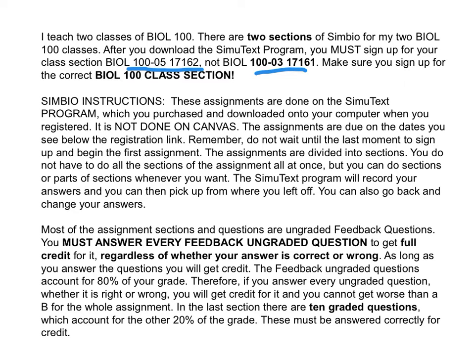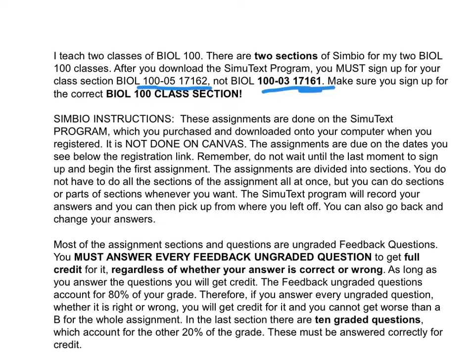After you actually download the program onto your computer, make sure you sign up for the correct section. So, for example, if you're in section 161, in Simutext, the program, it'll let you register or mark that you're in that section versus the other section.